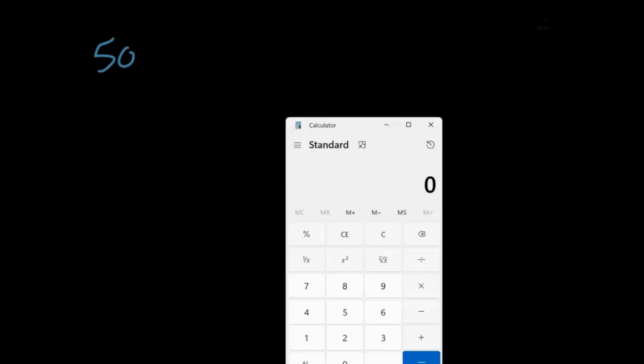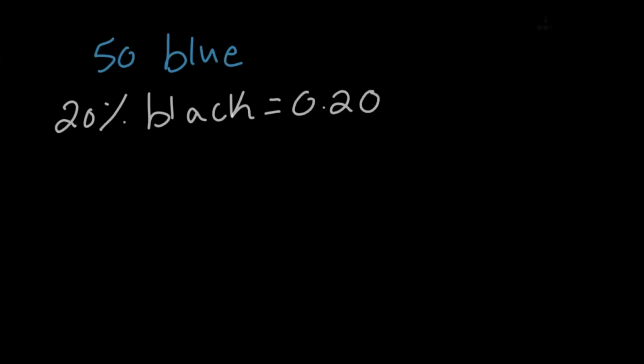Similarly, adding black creates a shade. For a darker blue, you want the color to be 20% darker. If your original blue is 50 units, you'd work the calculations like this. We want the resulting mixture to be 20% black paint, which is 0.20.